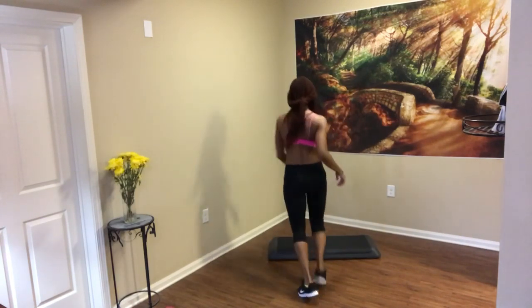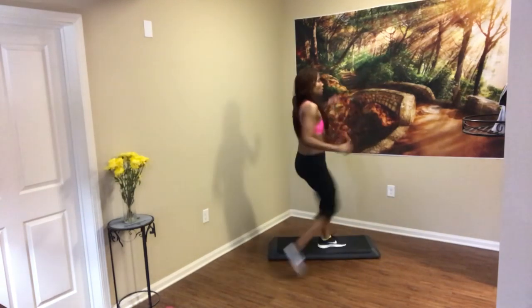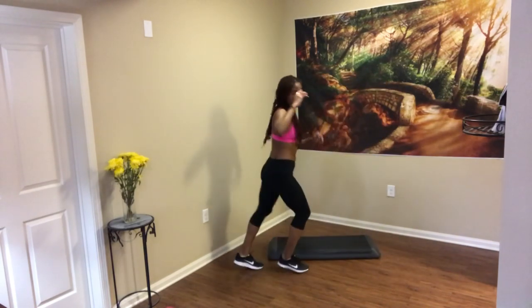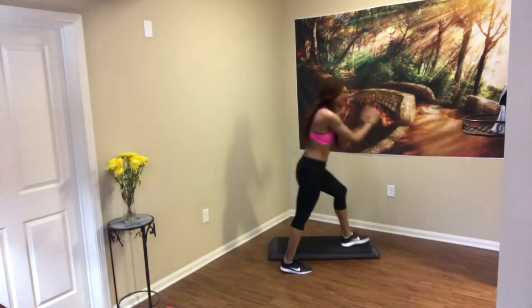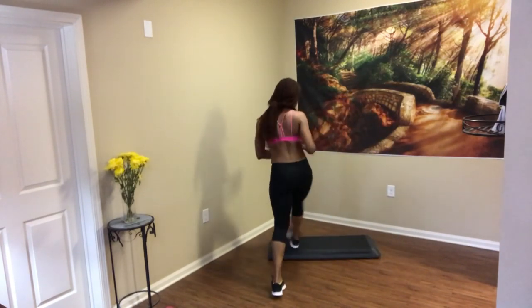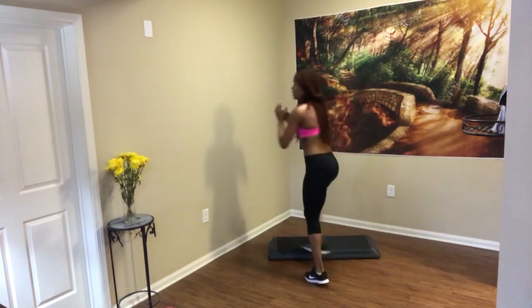Turn, step. Again, Charleston kicks. Walk your dog. Walk your dog again. Rocking horse, ham, knee, ham. We're gonna put that back in. Ham, knee, ham, rocking horse. Ham, knee, ham. Two more times. One last time over here, and then here we go.